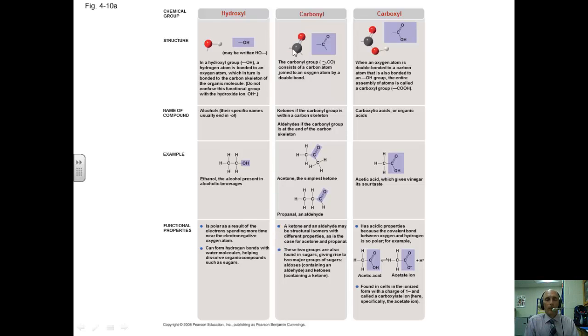So carbonyls are when the carbon is double bound to an oxygen, and carbonyls can have two forms: ketones where it's within the structure, and then the acetone we see here, and then aldehydes where it is going to be at the end. So propanol is an example of an aldehyde, and acetone is an example of a ketone. You probably know acetone because it's the nail polish remover that most people use. And then there's all kinds of aldehydes out there. We'll certainly run across several of those during the course of this class.